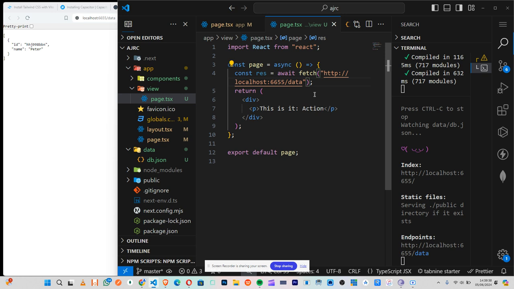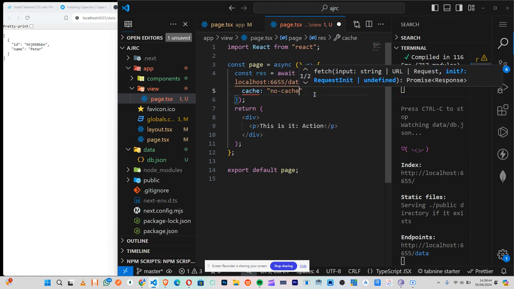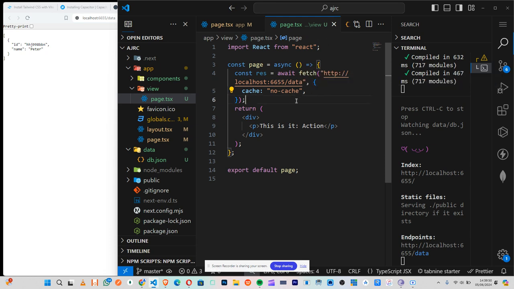So what I want is to turn off that behavior. I'll come to cache and say no-store, so don't do the caching for me. I'm going to do my caching myself. Okay, we're going to come here and modify some things, but let's move on.